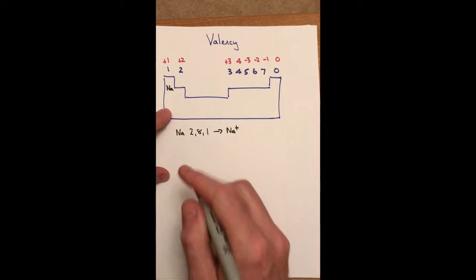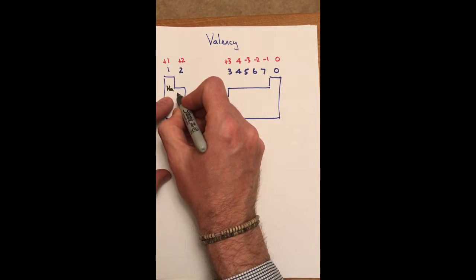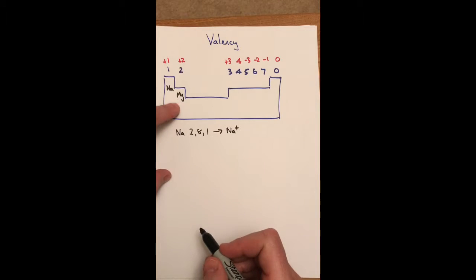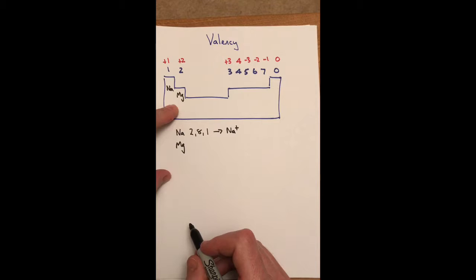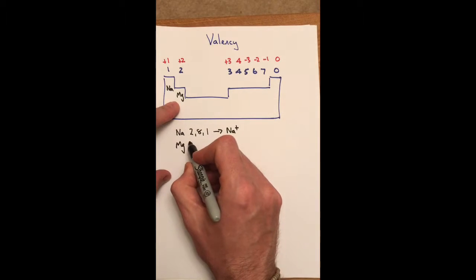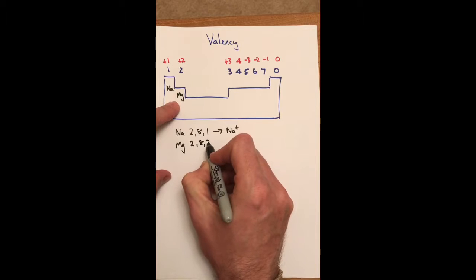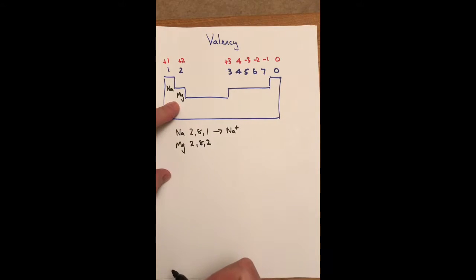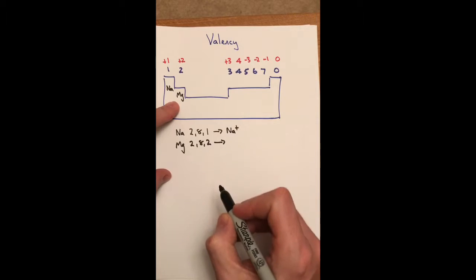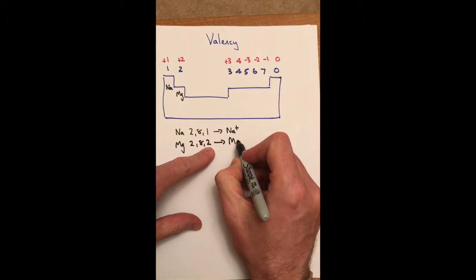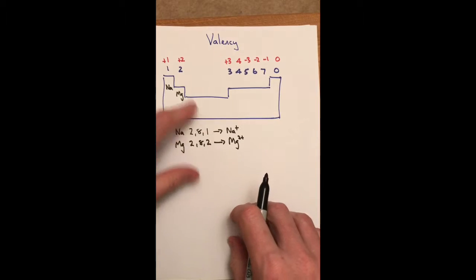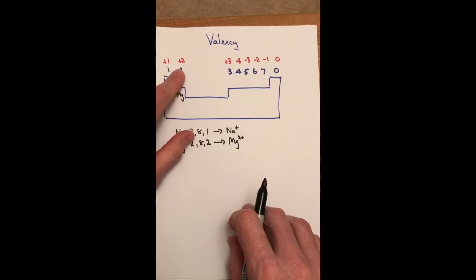which is why the elements in group 1 all have a single positive charge. If we just do another comparison, let's say we pick magnesium in group 2, then magnesium has got 12 electrons, its proton number is 12, so it's got 2, 8, 2. Again, that's not a stable electron arrangement, so how does that become stable? It becomes stable by losing 2. So if you lose 2 electrons, you lose 2 negatives, you become positive by 2. So in this case, my magnesium forms a +2 ion.